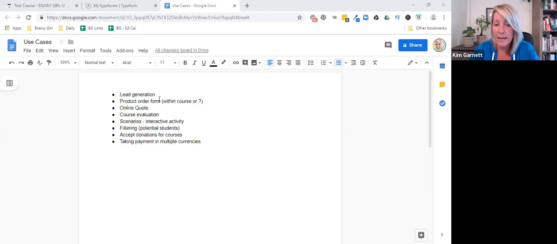I like that use case because there's a lot of course creators who are doing that. Next is providing an online quote. If you're also doing services, for instance, I do services and I sell courses, you can use this for online quotes, and I do this all the time. I actually have a Typeform embedded on my website so that I can offer online quotes.